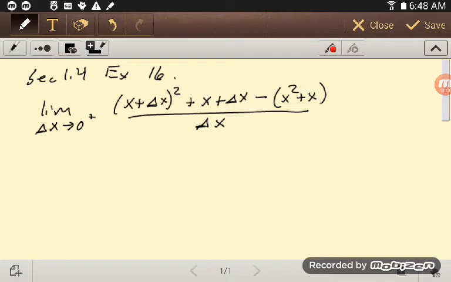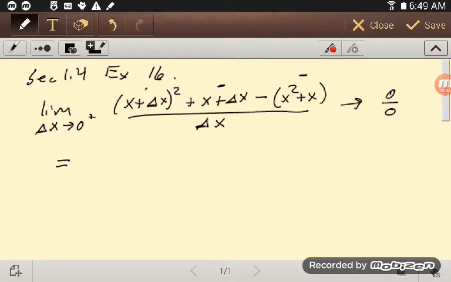If I try to do direct substitution, I would get x squared in this term, and I would get x in this second part in the middle here, and so I would have x squared plus x and then minus here the x squared plus x. So I'd get 0 on the top, I get 0 on the bottom, and so this looks like 0 over 0, so that's a problem. I don't know what that is.